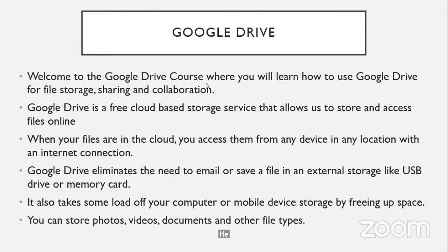Instead, the storage space will be taken from their drive. So this means that you will be freeing up space.